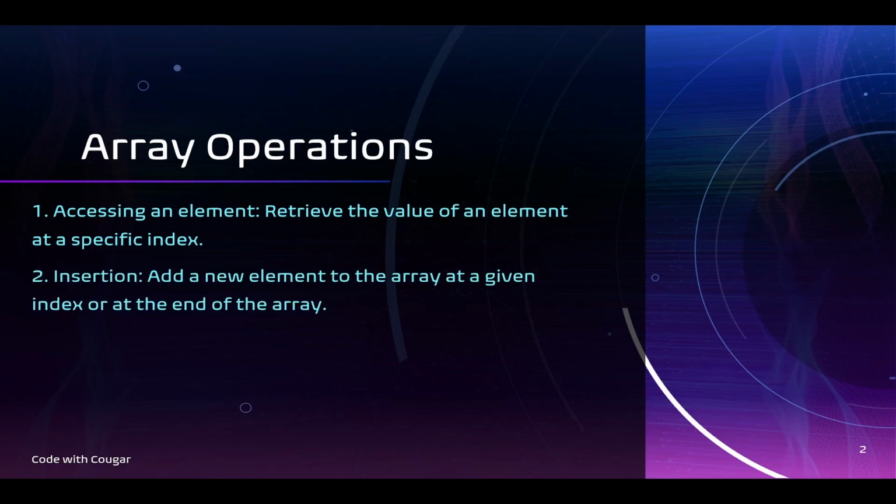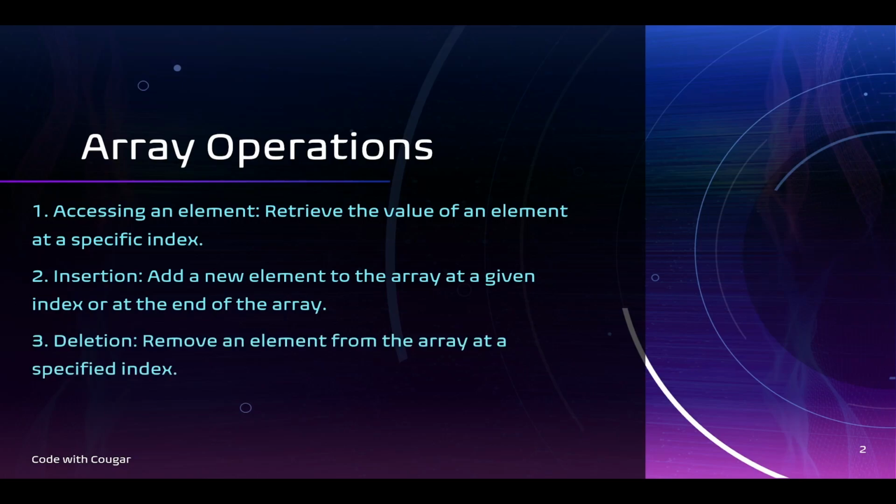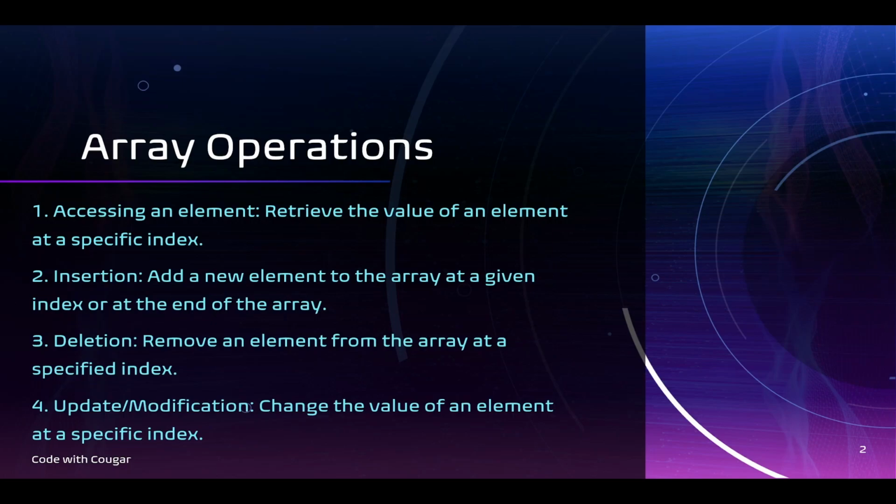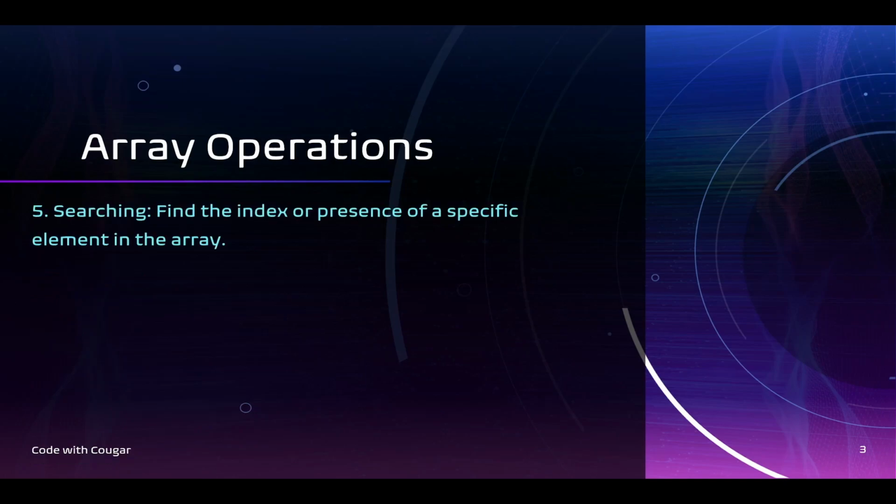Then we are going to talk about the insertion operation, adding a new element to an array at a given index location. Then we will be talking about the deletion operation on an array structure, basically removing an element from the array at a specific index location. Then we'll be talking about updating or modifying, or bringing changes to the value of the element at a given index position.